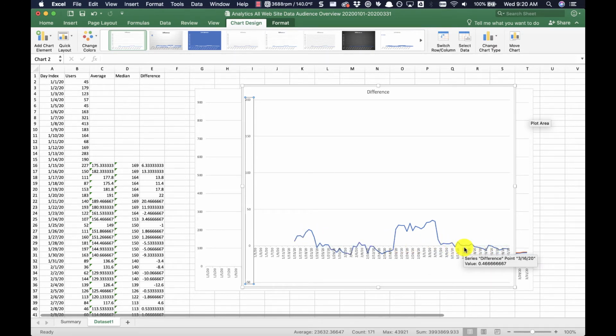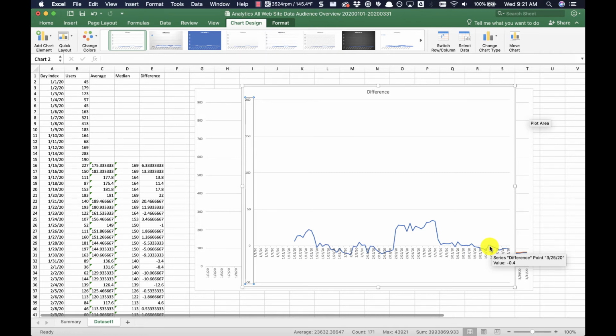We know that a lot of the talk about the current crisis really began here in early March. You can see that the average falls below the median pretty consistently, so we're not at the new normal yet. We'll be back to the new normal when our differencing line just kind of hovers around zero or stays just slightly above or below it. But there are periods of time here where we're definitely below that zero line, indicating that something is out of sync. Our average is out of sync with our median.